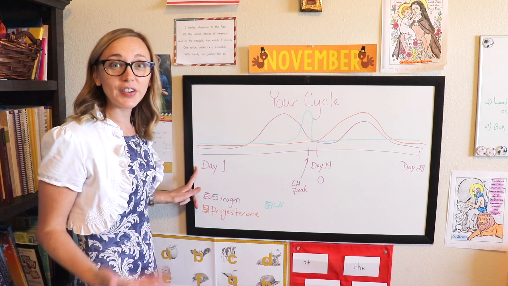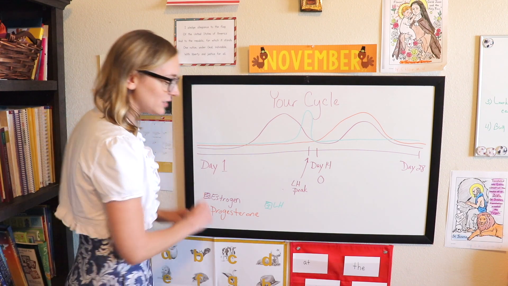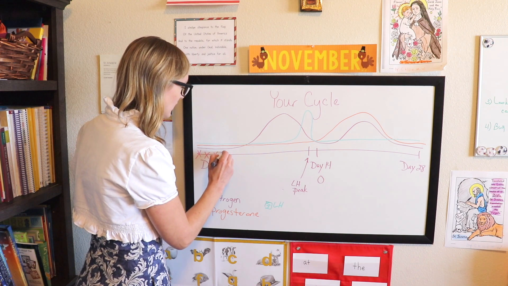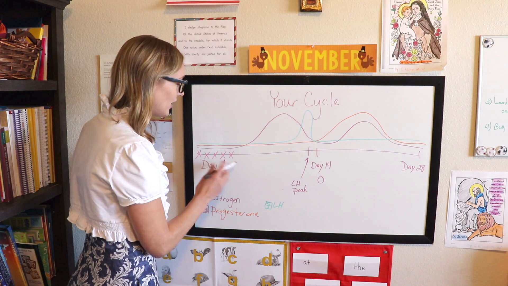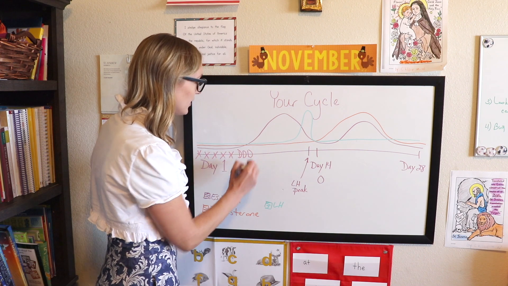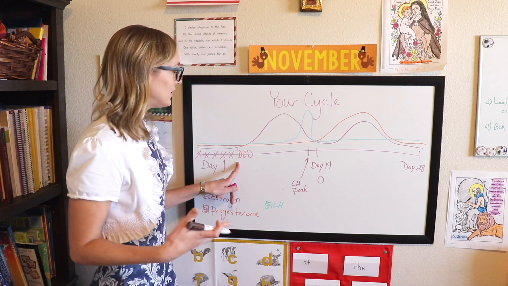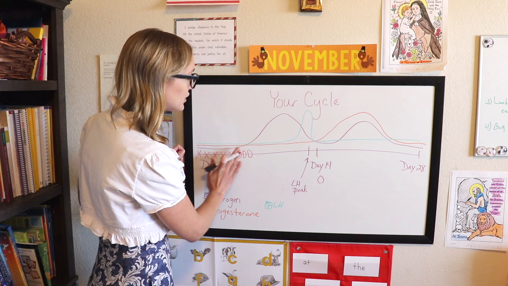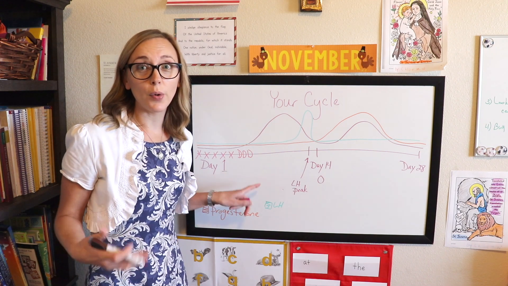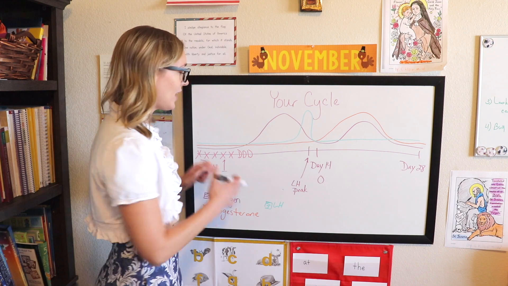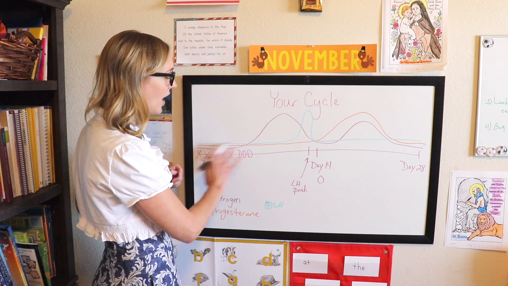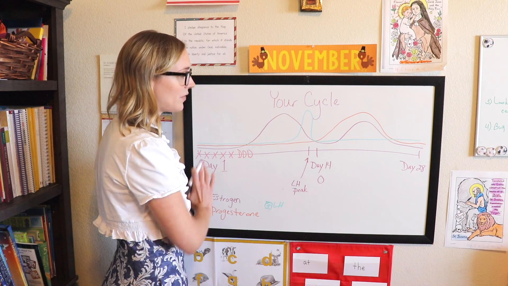So day one is the first day of your period. Now most girls are going to have a period on average for about five days. And so we're bleeding and it's getting lighter and then it stops. Then you're going to have a couple dry days. These are days where you don't create any cervical fluid and the estrogen is still slightly building up, but everything's pretty chill still. This is an amazing time to start a workout program or some kind of healthy eating plan because your body's primed to kind of start those kind of endeavors. At this point, you're going to feel, you should feel really good this first half of your cycle.